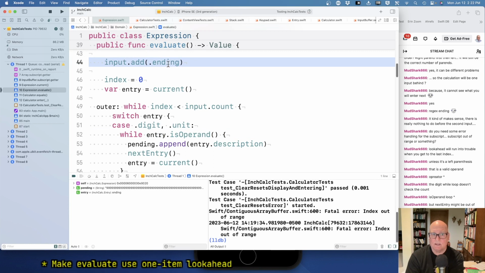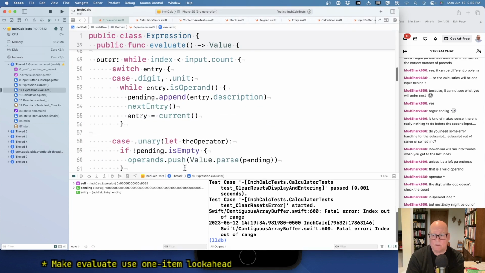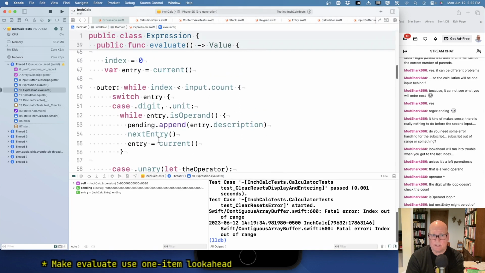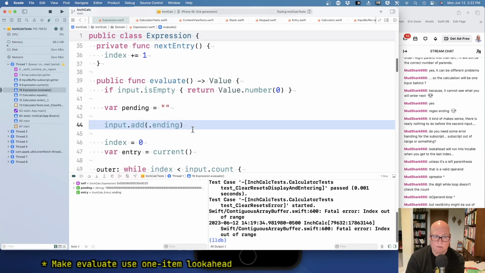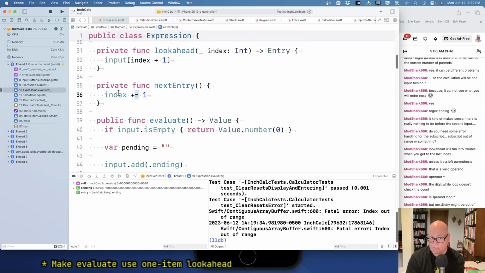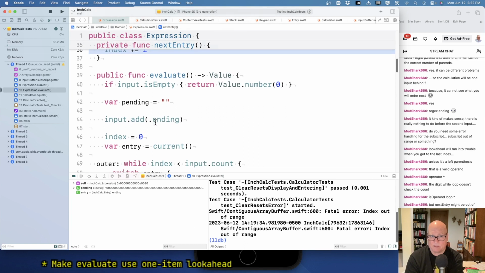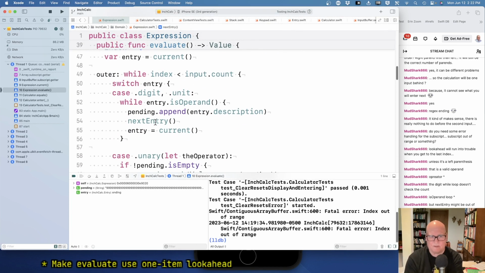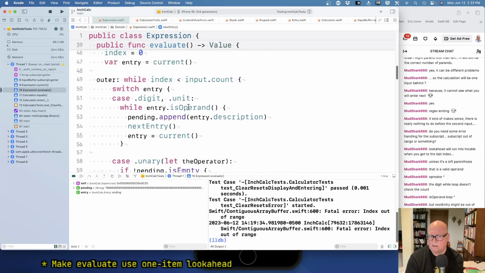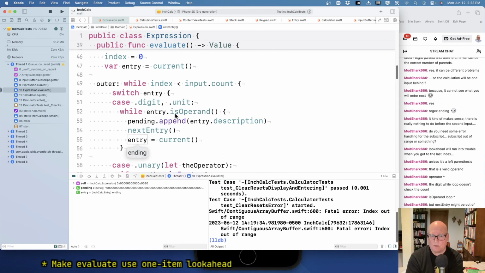I'm following the rule that says I'm starting with an ending and I never move past it. Okay. So if I call next entry when entry is ending, then I've got a problem. But my code is not going to do that. Now, maybe next entry should check that. It wouldn't be impossible to check it in there. But to me, that's sort of internal checking. It shouldn't be necessary. As long as you follow the pattern that says if you know it's safe to move forward, then set up that next entry at that point, and as long as the ending case doesn't try to do a next entry, we're only calling next entry when we know it's not an ending. Okay.